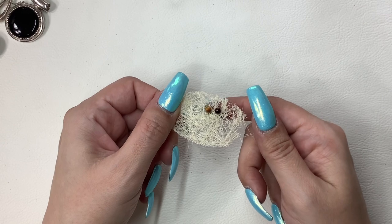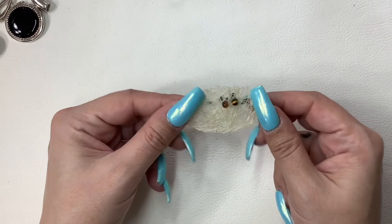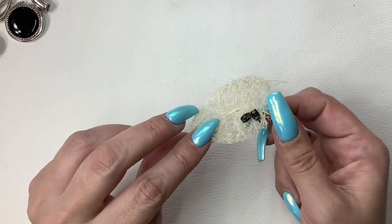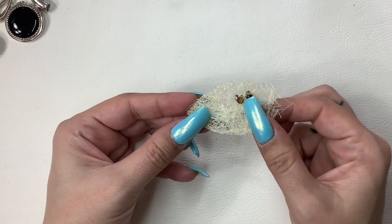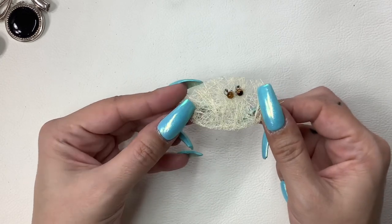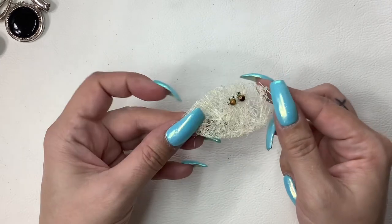We have these super cute tiger eye earrings. I put them on here. Well, they came on here, because me trying to hold them with my nails is not going to happen. So these are sterling silver studs. These are perfect for me. I love these. Tiger eye sterling silver studs. We'll do 12 on those.